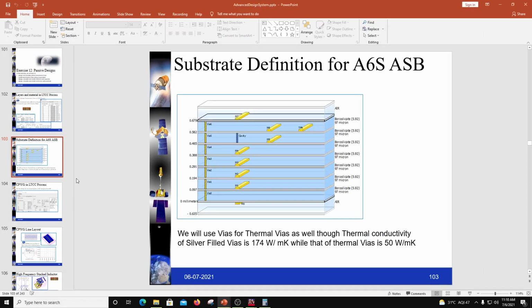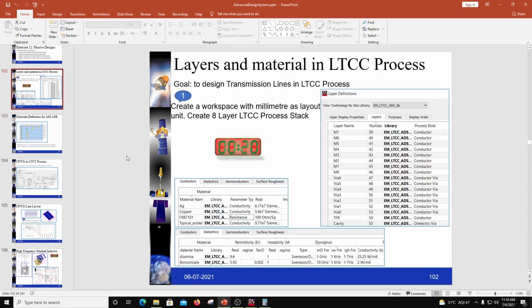If I go to materials, that is called FX87101. FX87101 is basically your paste, just like your silver paste, right? For screen printing of the traces, this is a paste which provides you a post-curing resistivity of 100 ohm per square.